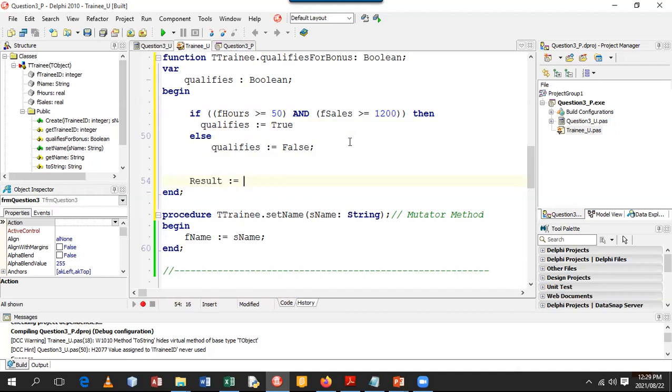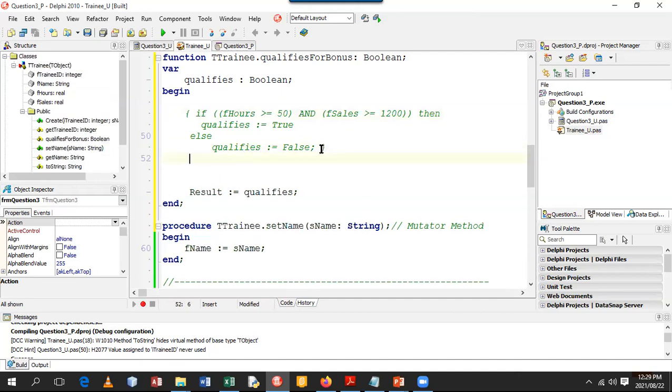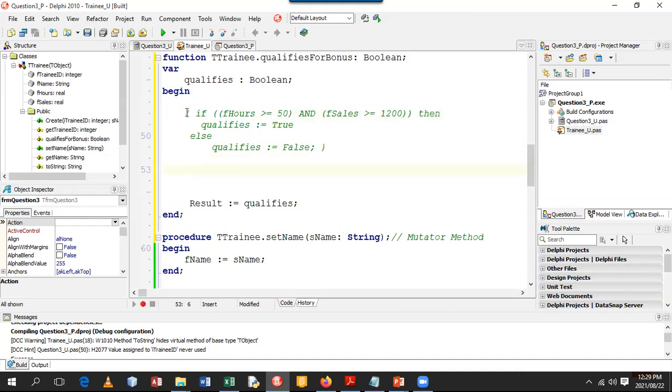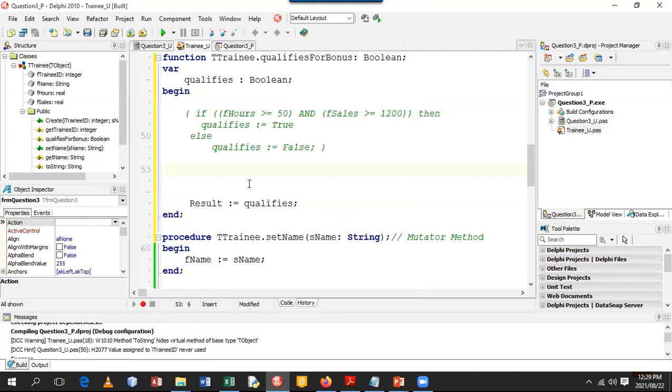Result is assigned qualifies. So if it satisfies both conditions, qualifies will be true. If it doesn't, qualifies will become false, and it will return either true or false. That is one way. Okay. This is what I was showing you just now, right?